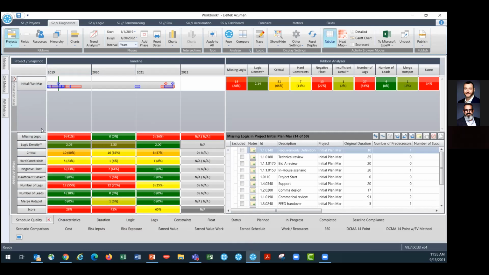But I did want to at least touch on where you can go with the metrics and get additional information, where you can create your own bundles. We like our schedule quality metrics. We think they're great, but most of our clients that I work with that have heavily adopted Acumen have some sort of their own standards that they've put together, and they've done that within the tool, and they have it open up to that by default.